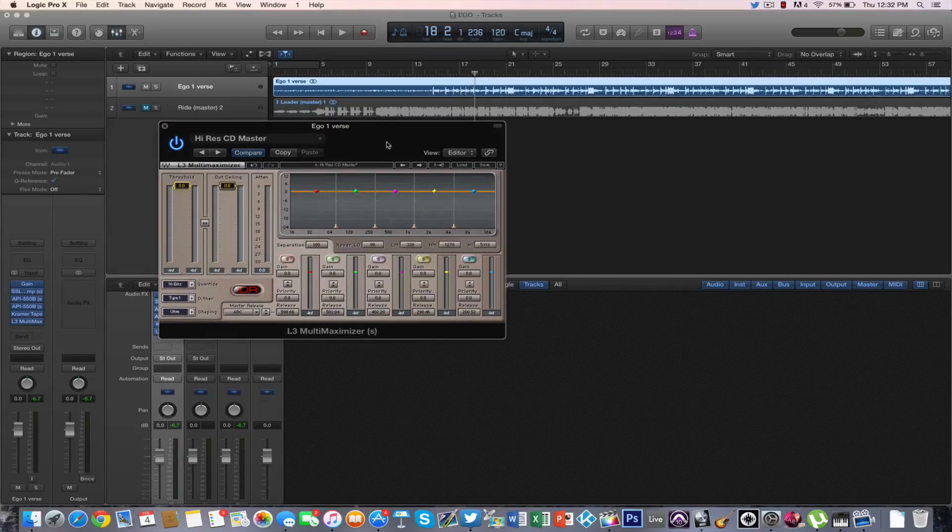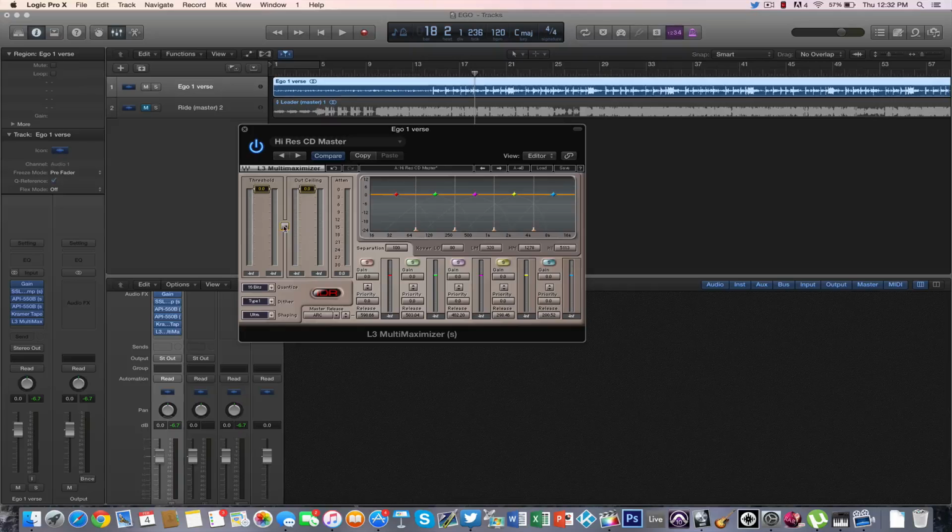And here's what you're going to want to do with this. So you're going to grab this thing in the middle, and you can use this to drag it down. So you just scroll using this. And basically, what I'm going to do is listen to the song, and I'm going to grab the middle and drag it down until you start hearing some. You'll hear the track. It'll sound completely messed up and crunched and squashed. So I'm going to exaggerate it a little bit so you can hear that.